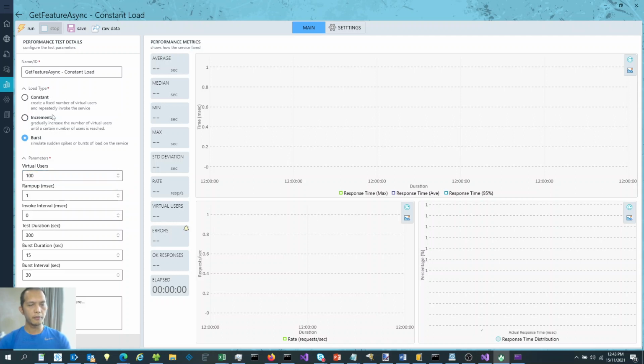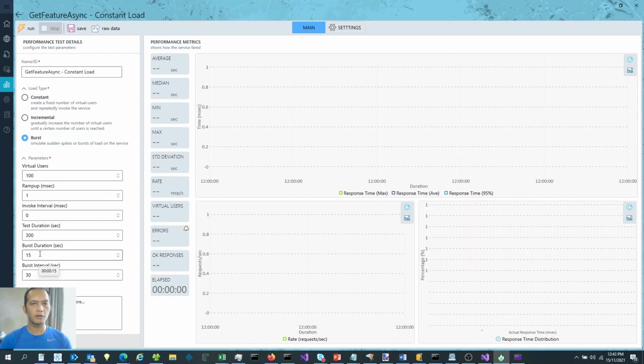Or you could also do a burst test, where the configuration is the same as the others, but you have 2 new ones here at the bottom, the burst duration and the burst interval. This one is appropriate for scenarios where you know that the load on the service is not even, where, for example, there are times during the day where there are peaks when the service is being heavily used, and then there are times when it's almost not being used.